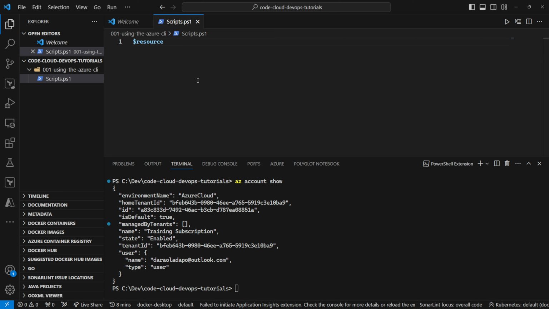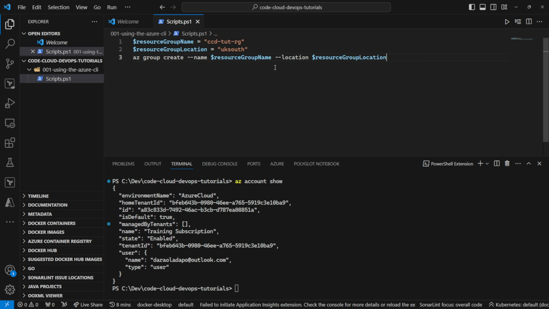But for this, I'm using PowerShell. Of course, you can install PowerShell also on Mac and Linux so that it's kind of the same thing you're doing here. So I just created a script.ps1 file, and inside there is where I'll put everything I want to use. So to not waste so much of our time, I prepared some scripts for us to use. So I'll copy that in here.